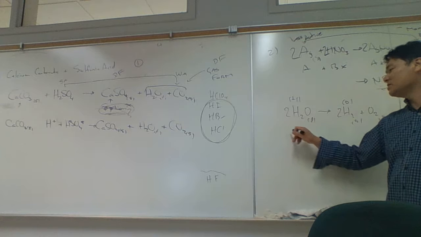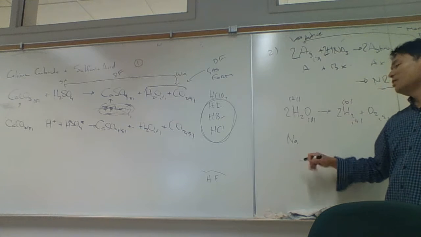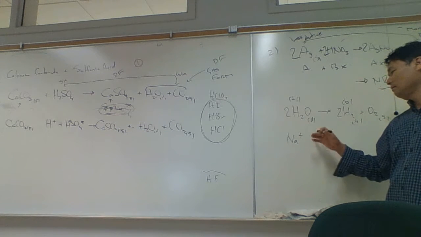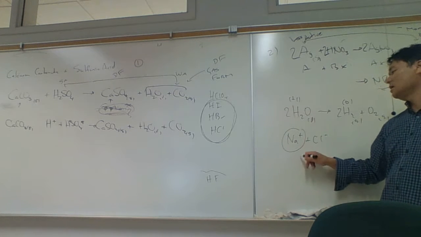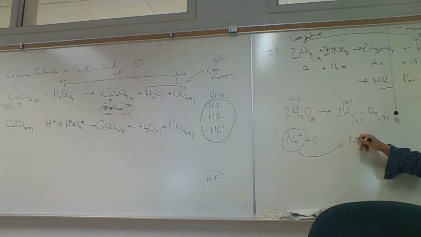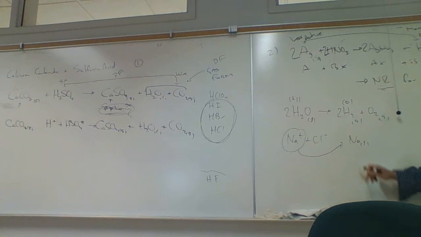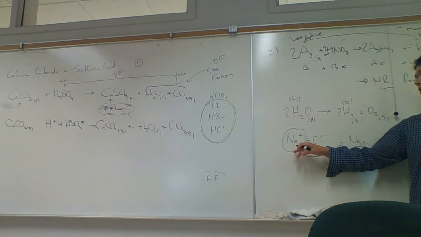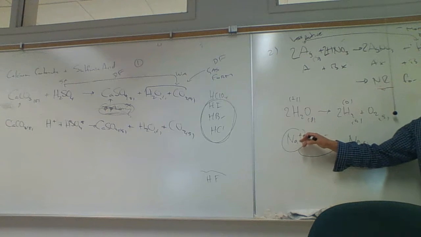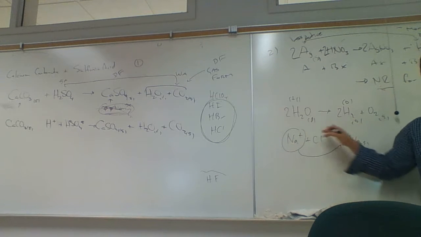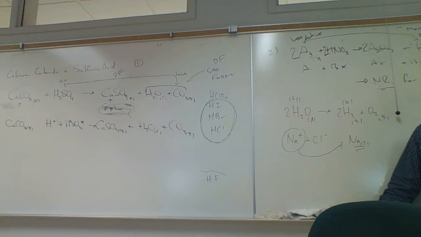You know what? I want to make sodium metal. So I'm going to take the sodium out of the chloride, and I'm going to reduce that to sodium metal. Sodium metal is expensive, so this is my money-making scheme. I'm going to take the sodium out of the ocean and reduce it to sodium metal. The driving force for this is the reduction of sodium ion to sodium metal. Correct?